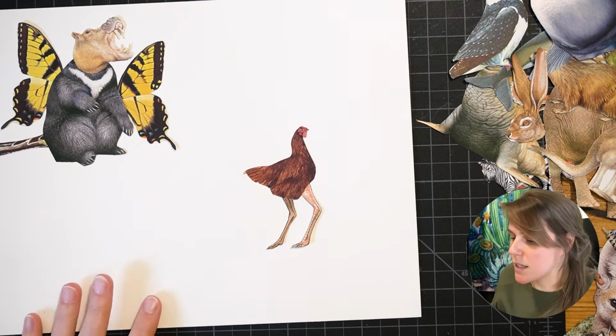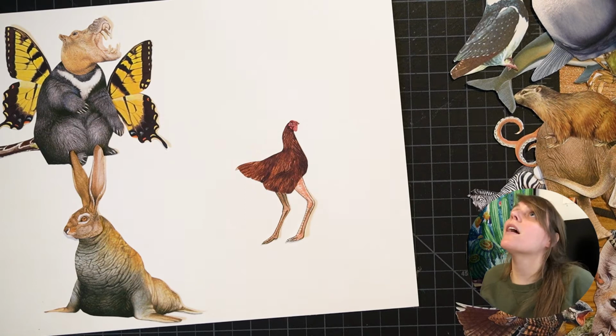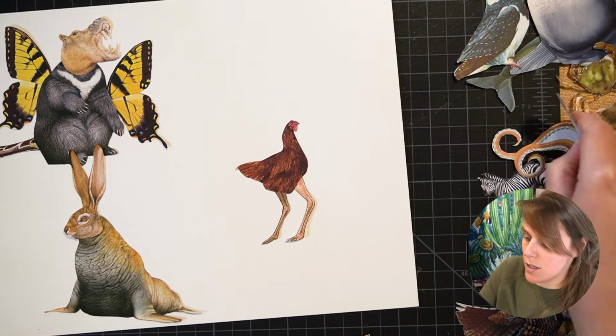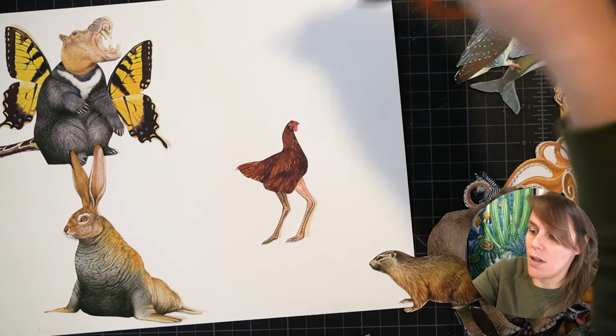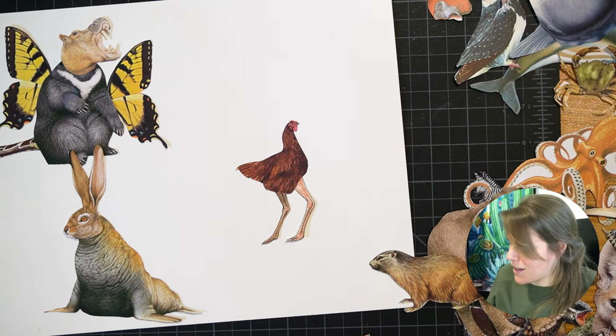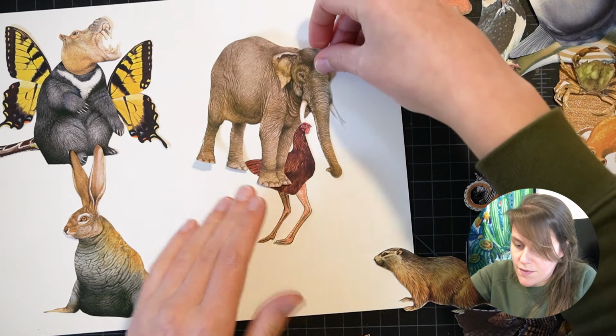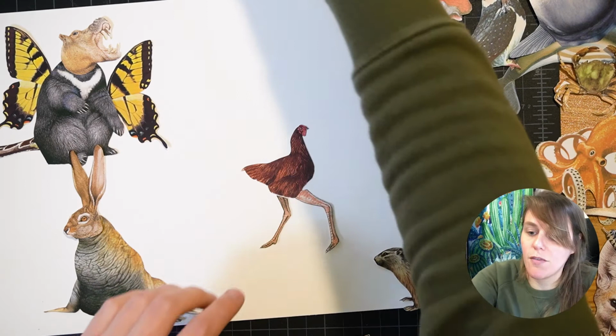That's not quite right. All right, I wanted us to be able to see a little bit better what was going on. Oh wait, don't want to lose our jackrabbit and walrus, so we'll put him right there. So, what else do we want to add to chicken dude? Oh, what about a howler monkey tail? No, the tail's going the wrong way again. That is just weird, I think. No. What about an elephant trunk? Oh boy. Too big. This is tough because the chicken's mouth is so incredibly small.